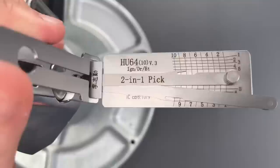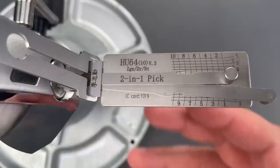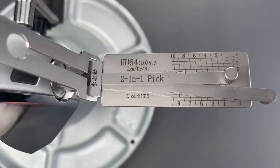Okay, folks, obviously, when you have the right tools, locks like this are not much of a challenge. You'd think they'd use something a cut above on such an expensive car, but obviously, they chose not to. In any case, that's all I have for you today.